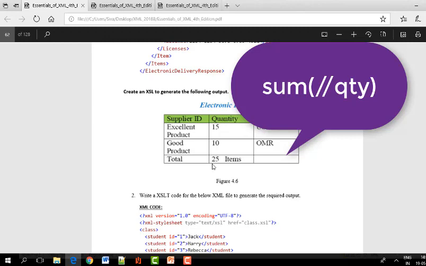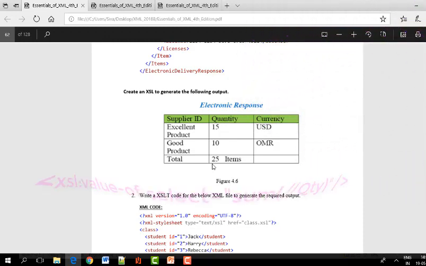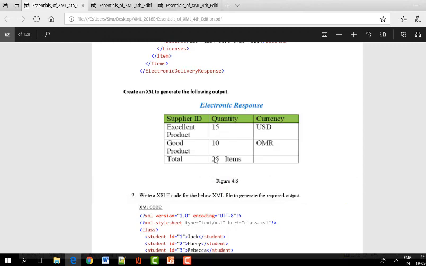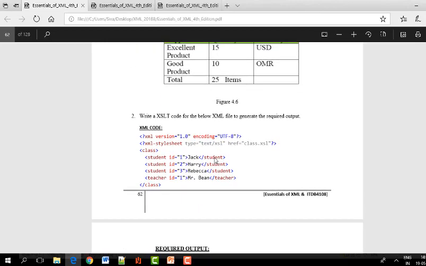This / means all the QTYs wherever they appear in the document. So remember this function, sum of /QTY. That's how we will solve this one.